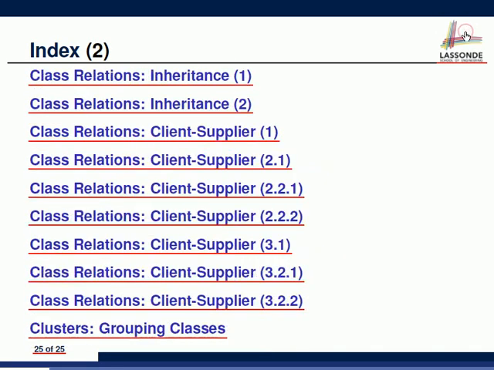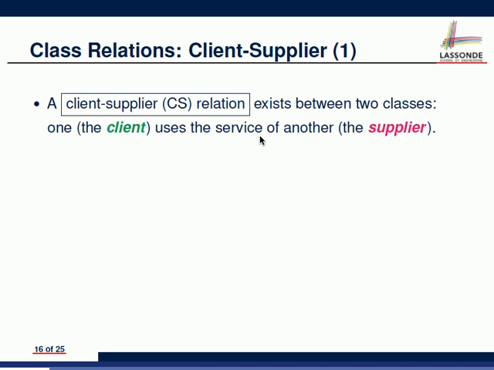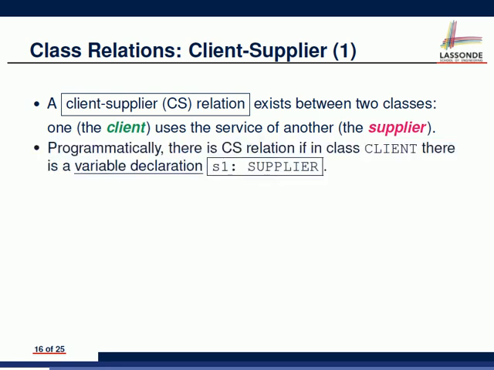So now I will simply go to client-supplier, and then we'll do some example together. Okay. Basically, client-supplier means two classes, one client, one supplier, for sure. And then, basically, every time you're trying to declare a variable, and the variable might be a local variable, it might be an attribute, it might be a feature parameter, either way, then you have a client-supplier relation. So maybe in a single class, you may have more than 10 client-suppliers.